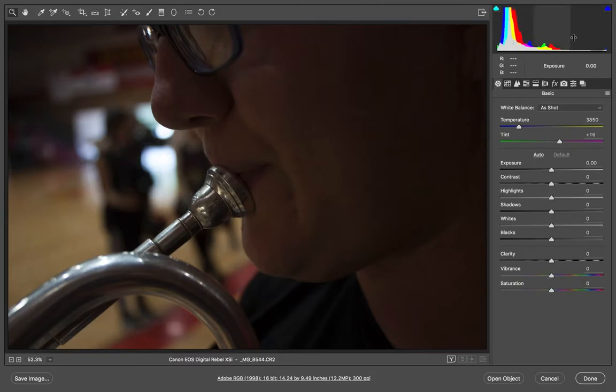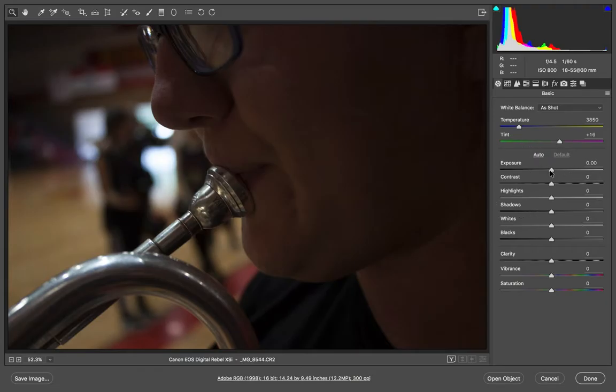The histogram is our guide. It is the scientific version of our eye. And what it does is that it takes the three channels, RGB, red, green, and blue, and it breaks it down into this mountain range. And we always aim for a mountain range that is evenly distributed between the left and the right. So, we'll talk about this a lot later, but let me just show you.